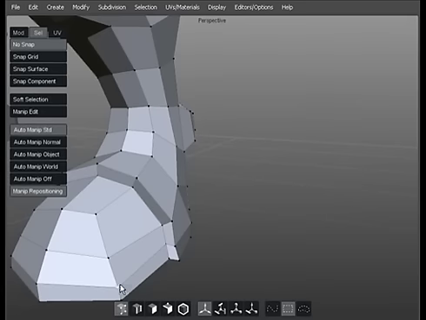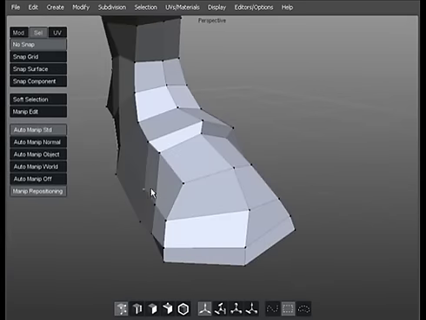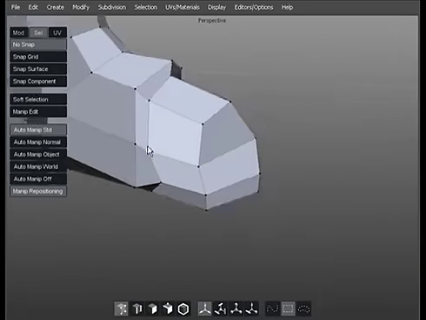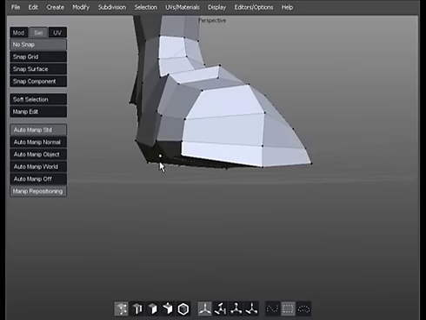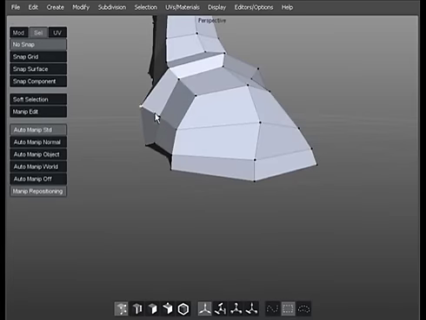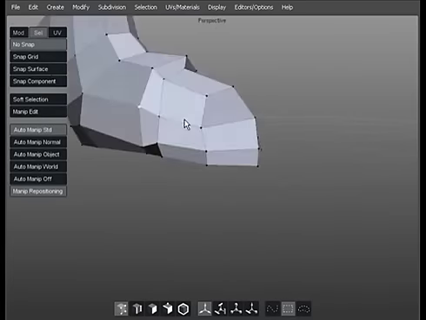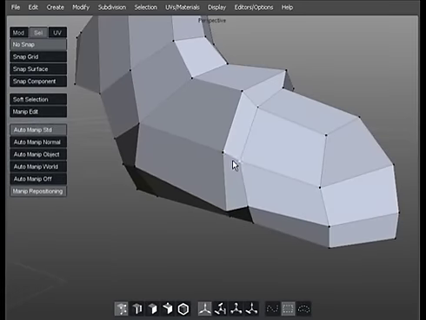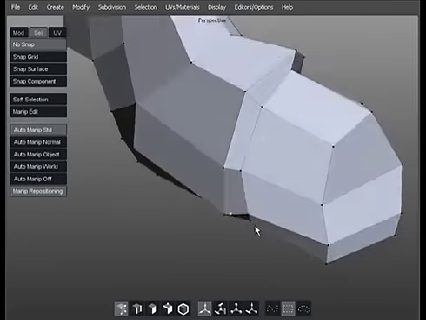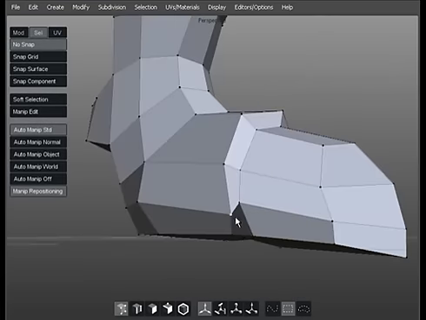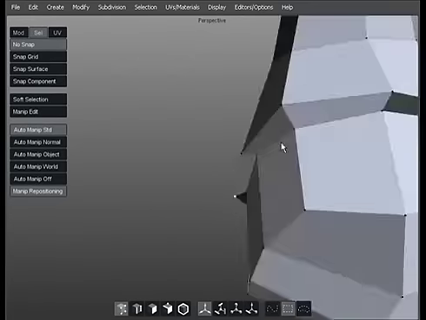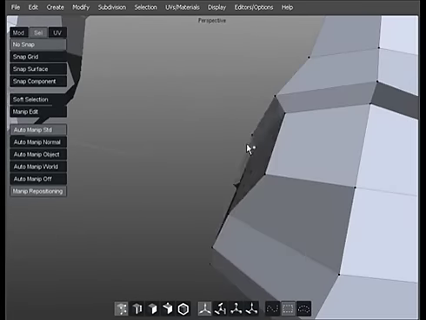Again, lots of tweaking. You can probably hear the mouse going mad here because it's getting into heavy tweaking time. When you're working on something like this, I've kept the mirror instance toggle on. I think you just saw it flash across the screen, and when I do that, it brings the other side of the model into view. You can switch it off if it becomes a problem and you don't like modelling like that. Just switch it off, on and off as you please, really. You only need it on to check your symmetry. Once you've defined your form well, you don't really need it quite so much.